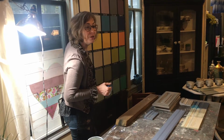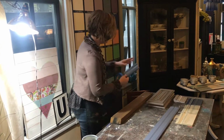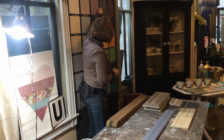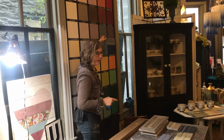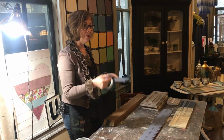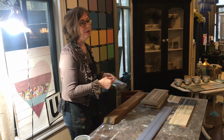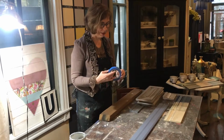But these all do not have any wax on them. And so you'll see that, for example, this is Old Violet. It definitely changes a little bit from with wax and without wax. And I think part of that is the way that the light reflects onto the surface. It's not that it yellows it or anything like that. It just changes it ever so slightly.